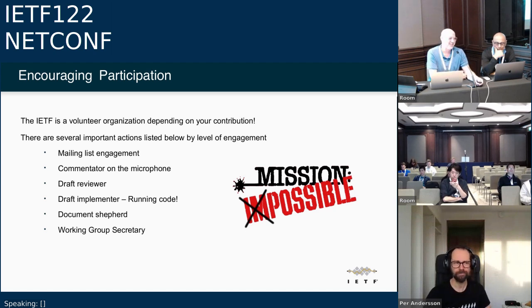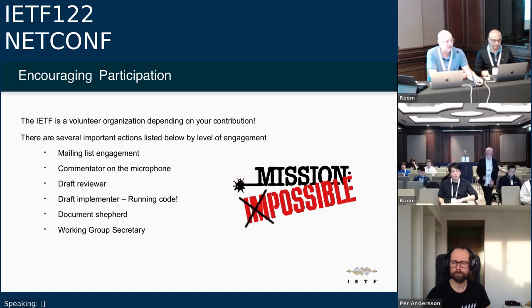But it's also true, we do need document shepherds, and generally, whenever a document has completed last call, we look for the shepherd at that time. It is actually possible for a shepherd to be assigned at the time the document is adopted, and that's something we don't do, but I'm beginning to think it's a good idea because it involves more people in the process earlier.